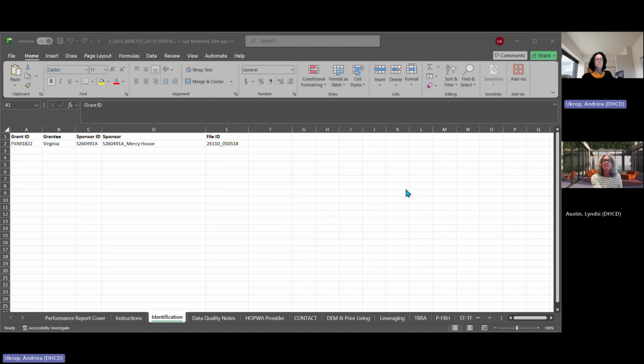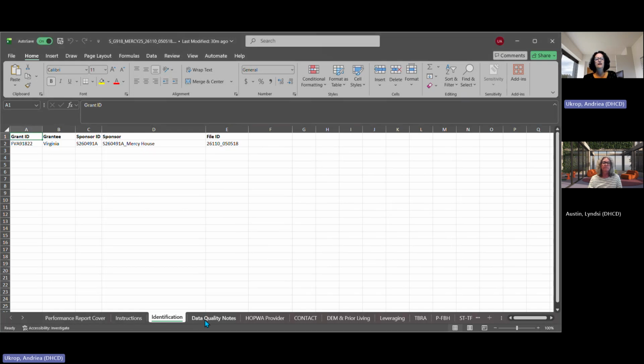All right. So I am going to walk through the tabs. This year we are using a blank workbook, but I'm going to do my best as I go through to highlight the areas that I am referencing in the notebook. You can generally go straight to the identification tab. This information is pre-populated by HUD. There should not be any changes necessary, but do make sure that your organization is listed here as the sponsor for the HOPWA projects.